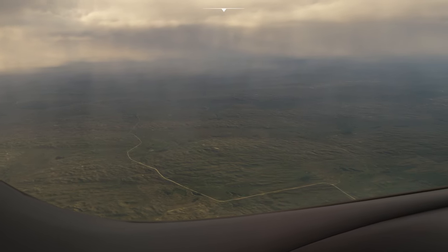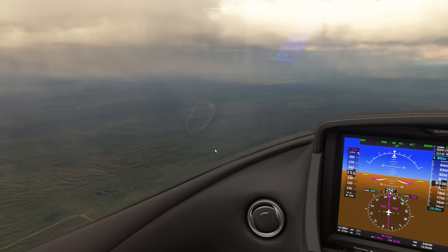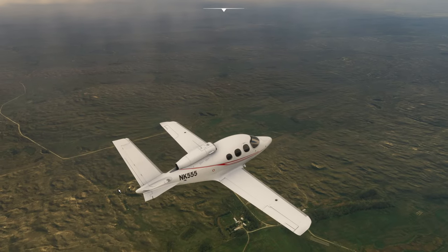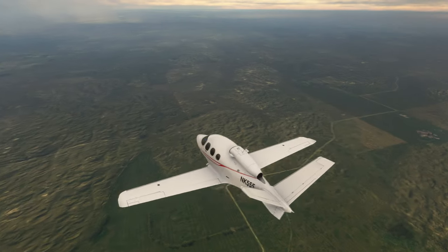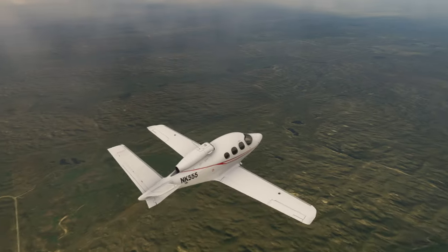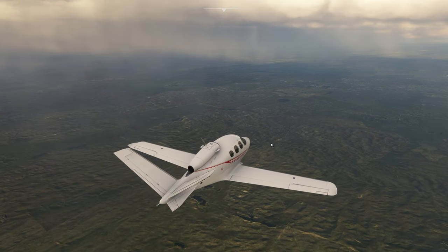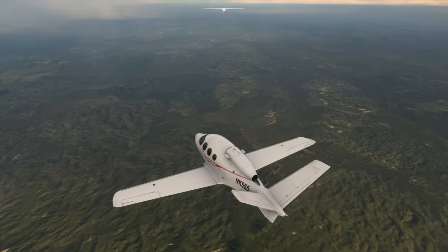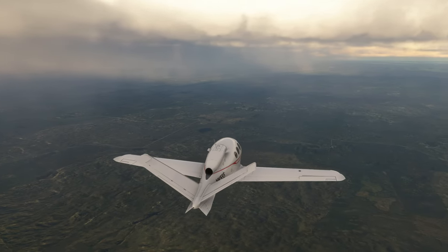This game, though, just looks so amazing. Like, every game before this, Nebraska just looked horrendous. And I know this doesn't look probably all that amazing to everyone else, but I mean, this is Nebraska. Before it was like these small fields and just everything looked all wrong. This though, so much better now.